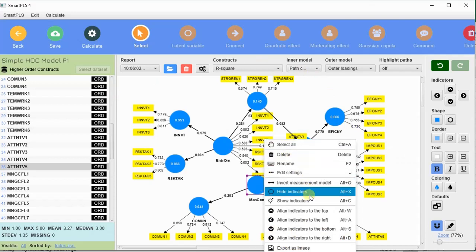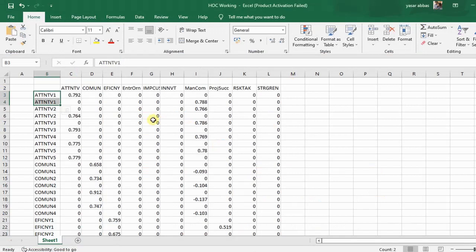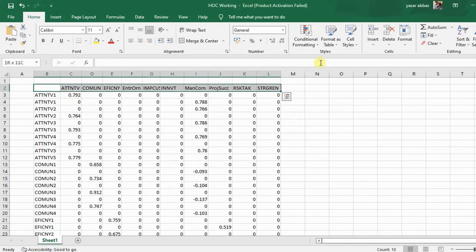Then how will we perform this? Let's move towards the Excel file. Let me hide this one. Just go and select all the values, all the table here.